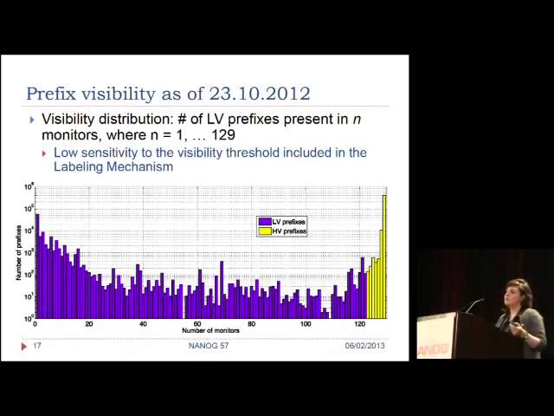If you want, this could be a measure of the complexity of the internet. It's a very simple and straightforward question. How many prefixes are out there in the internet? Also, it's very interesting here to note that the 95% minimum threshold that we imposed previously is not a sensitive value, so we could change it, we could shift it, but the results are not very sensitive to that threshold, so 95% was just fine.